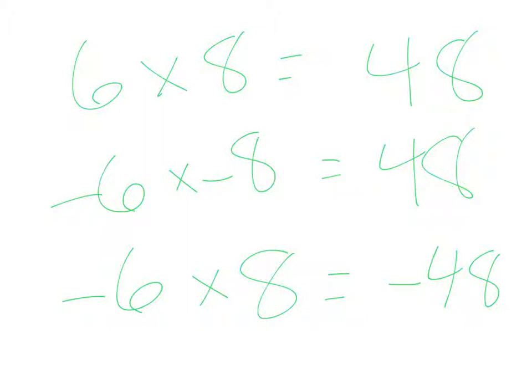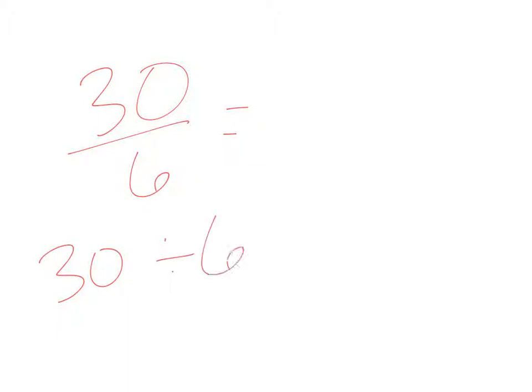If you just remember that same sign equals positive, opposite signs equals negative. And it's actually the exact same scenario in division. If I'm dividing two integers, let's say I'm going to use two different numbers this time, let's say I have 30 divided by 6, and I'm going to write it as a fraction. That's the same thing as 30 divided by 6, guys, but I know in your book you saw it the other way. So either way, these are how you write division.